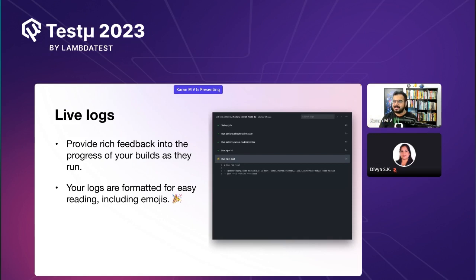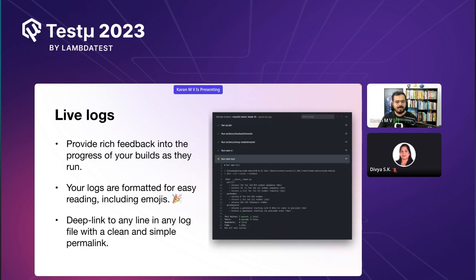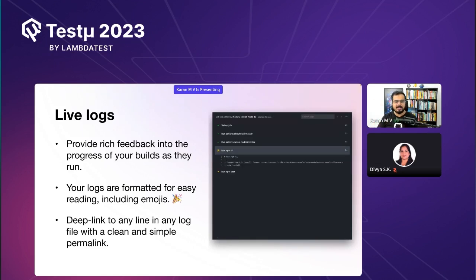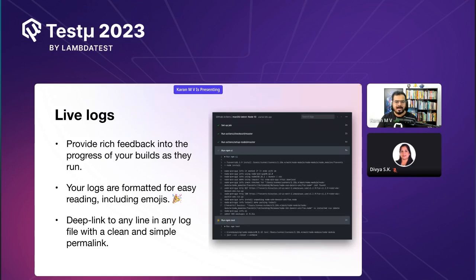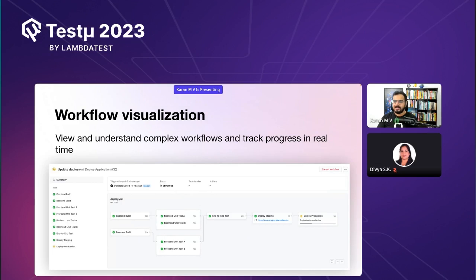They're also formatted for easy reading, and you can dive into them. You can also deep link to any line, any log, with a clean and simple permalink. There's also a really nice visualization, so if there are multiple dependencies between jobs, you can understand all of the workflows and track the progress in real time to see how all of these run together.